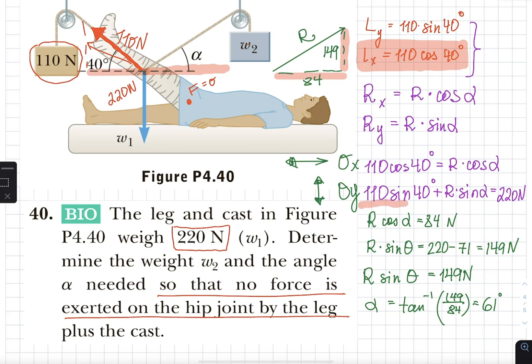What I did again remember we looked at the two forces that are pointing upwards, those are the two ropes 110 sine of 40 which is right here plus the unknown force in the unknown angle r sine of alpha together they should support the weight of the leg in the cast which is 220 newtons. Added together this is a known number which is 71 so if I subtract 71 from the total of 220 that gives me 149 newtons so that's the vertical part the cable on the right.